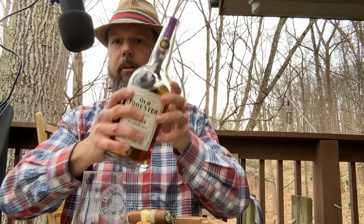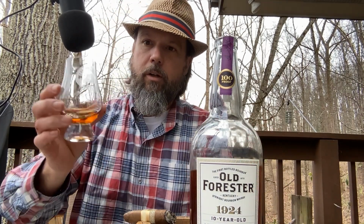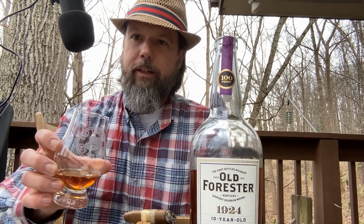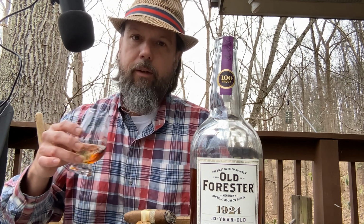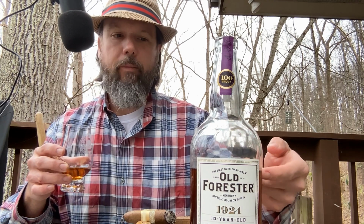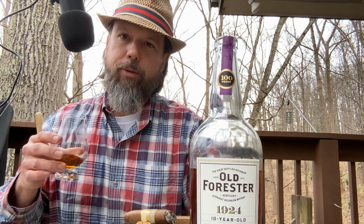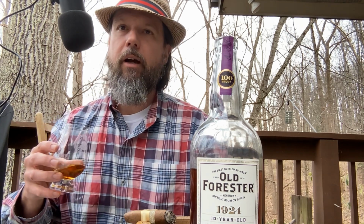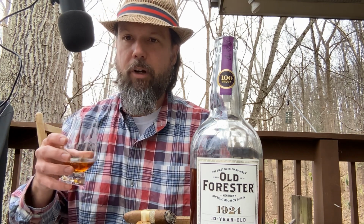All right. Old Forester 1924, 10-year-old, in the East Tennessee Eats and Drinks Glencairn. This one's been open for a little while. You can see about a third of this bottle, maybe a little bit more than a third, has been shared or consumed. So I have poured some out in samples for friends here around. They wanted to give it a try.